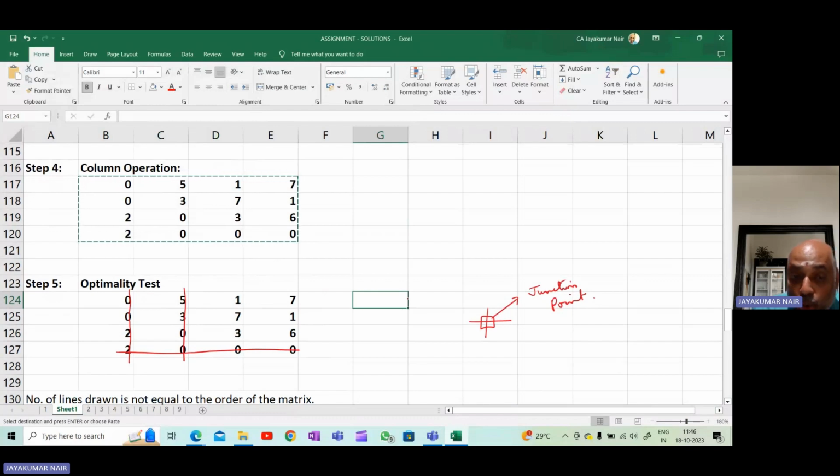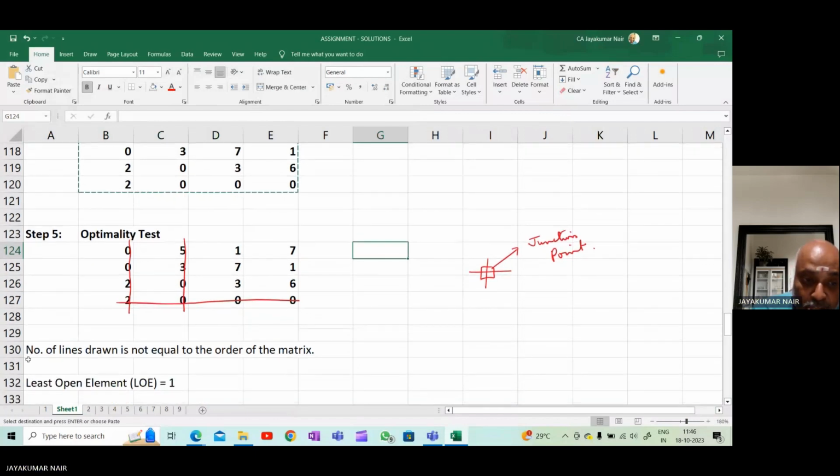The answer is no, it is not feasible, because the number of lines drawn is not equal to the order of the matrix. You have drawn 3 lines, but the order of the matrix is 4 cross 4.